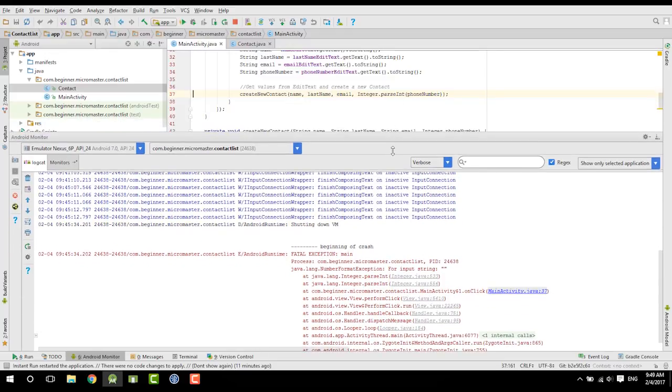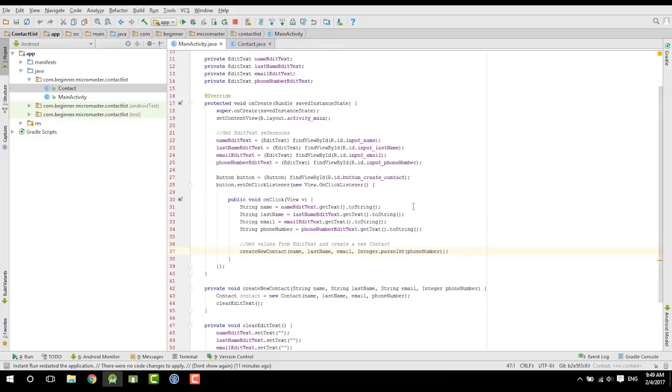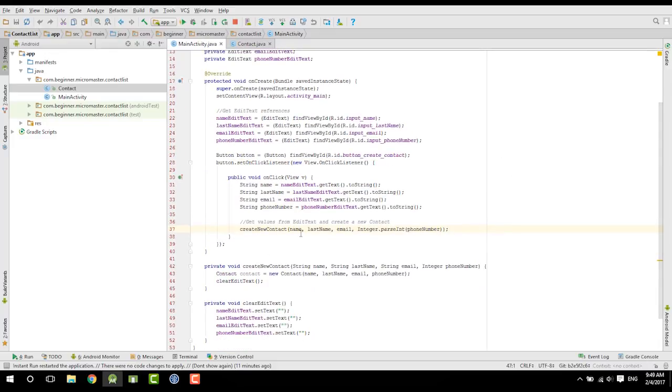So this is a very basic introduction on how to use the stack trace, and basically it is to see where the error is happening in my Android application. But right now, I want to fix this code and show you how to debug our application.